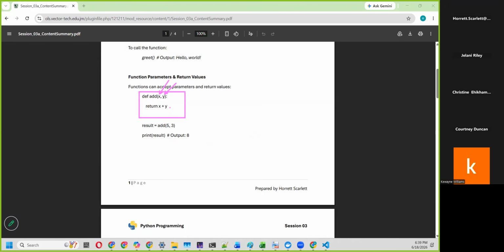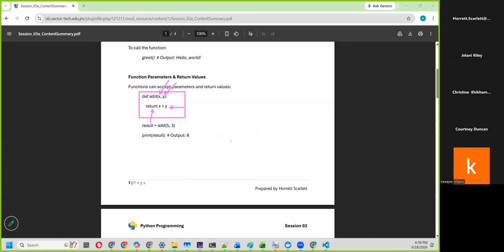And then what we are going to do is add x and y and get a value. And then this function makes use of a keyword called return. What return does is it sends out an output from the function that can then be used.